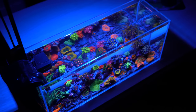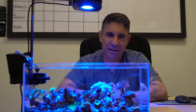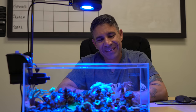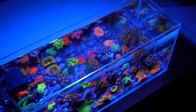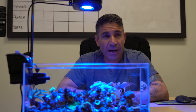To tell you the truth, this tank is getting me back into my own personal tank. I was talking to my business partners Lou and Ryan and I told them maybe we should get a bigger tank in the office with a small frag tank, to do the most rare of everything. For this tank, it's hard to think much about the future because the minute the corals grow a half an inch they're reaching the coral next to them — I went a little overkill putting so many corals, but I love the variety.